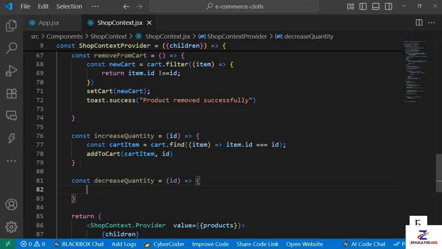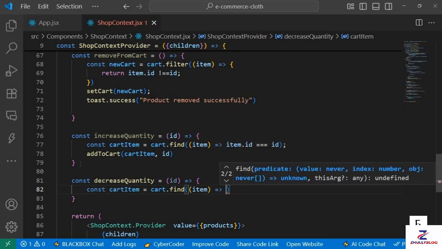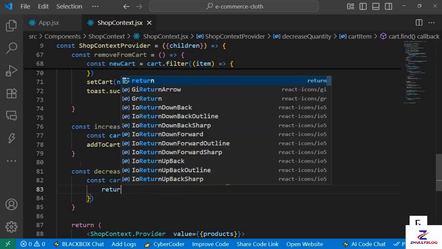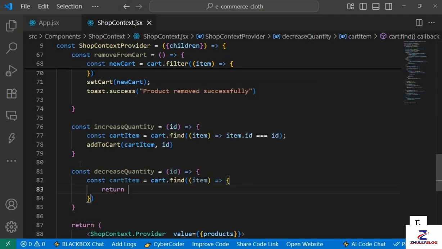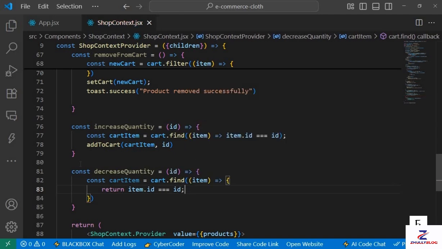So we're going to do the same thing, const cartItem is equal to cart.find item, then return item.id that matches the ID of the one we want to decrease in the cart.